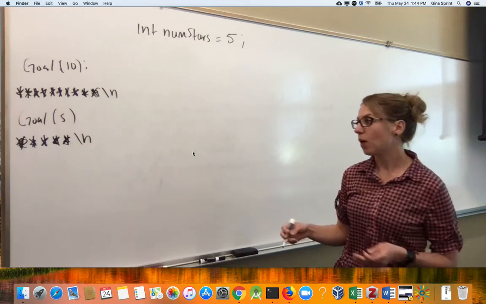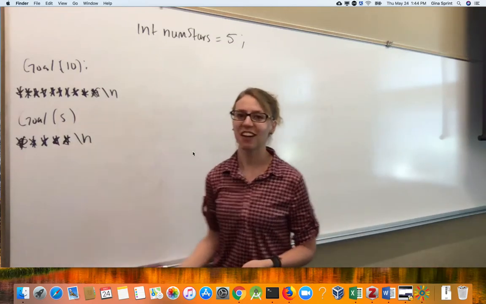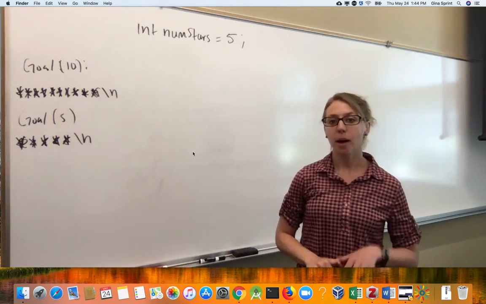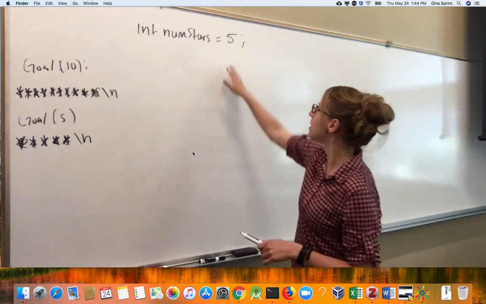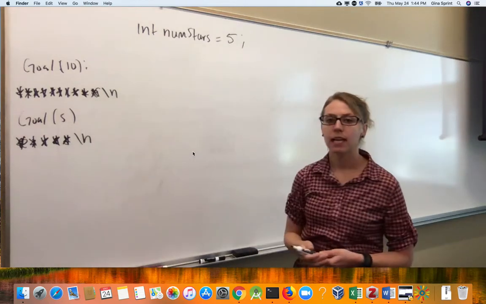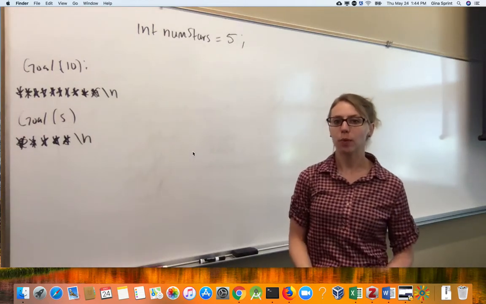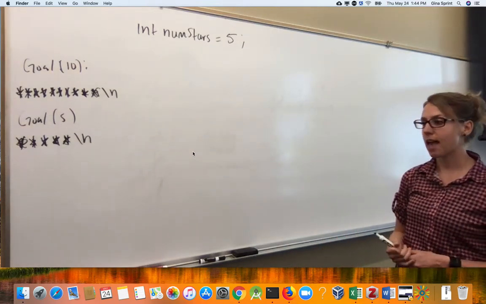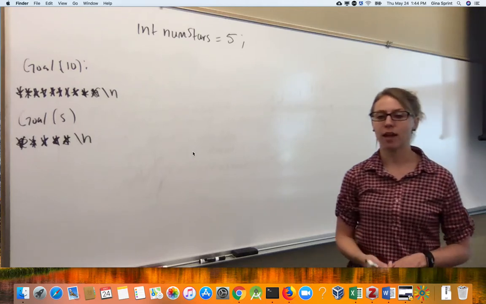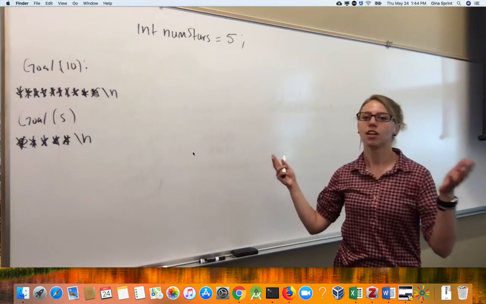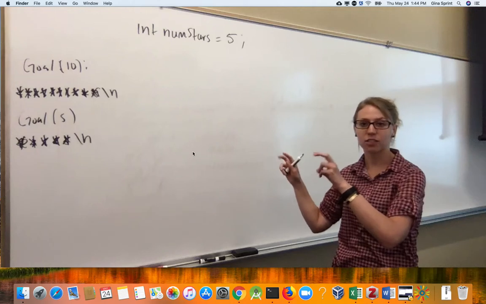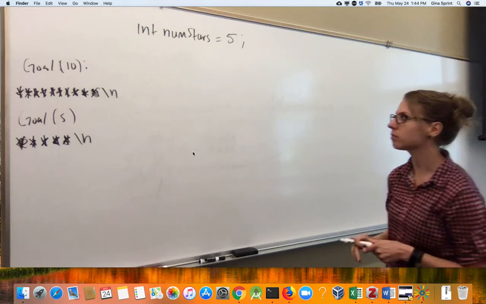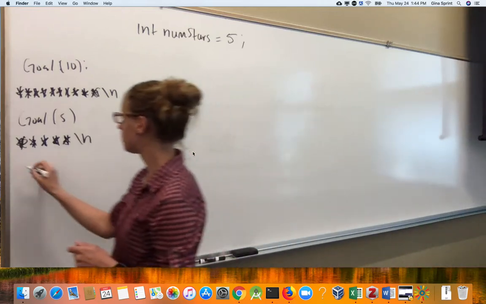Now you might be thinking, well, we could just have a string that has 5 stars in it and a separate string that has 10 stars in it and just print those out. But what if instead of this value being hard-coded, it came from the user? We prompted the user, hey user, enter in the number of stars you want printed. And that could be any number between, say, 0 and 10,000. This approach of just hard coding these strings would not work. We'd want to use a loop to do this.